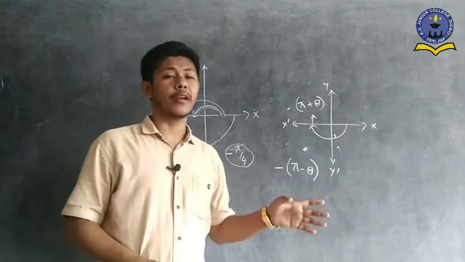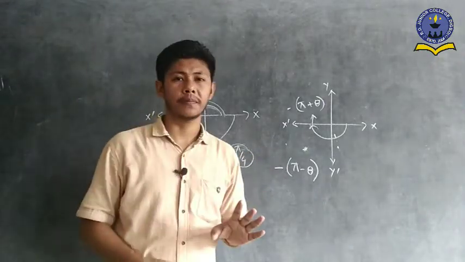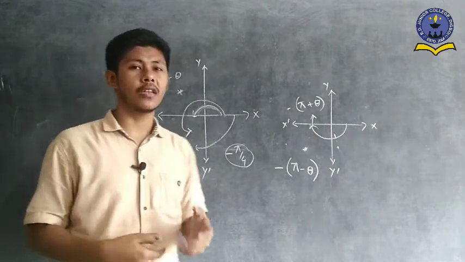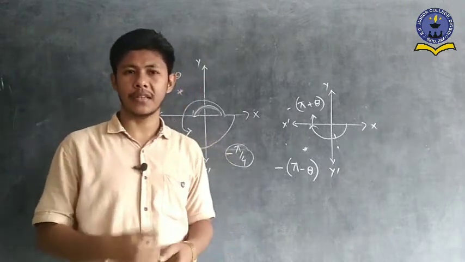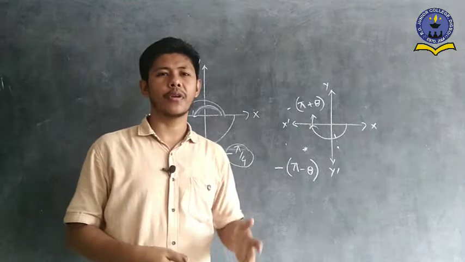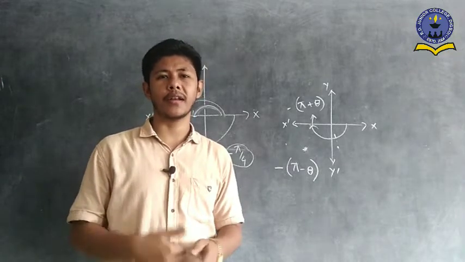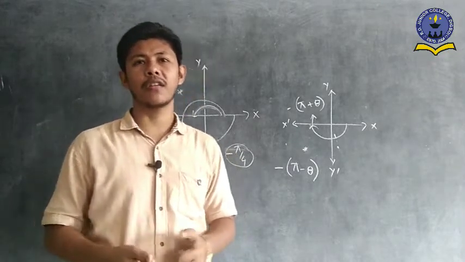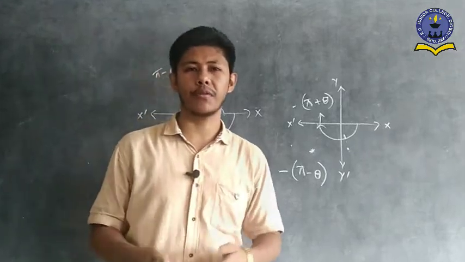So in argument, these angles are very important here, and with the help of these angles we can easily find out the argument. Is it clear? Okay, now we move to the exercise, exercise 5.2, and the second question is given here: z equal to minus root 3 plus i. Let's see how we can do this one.